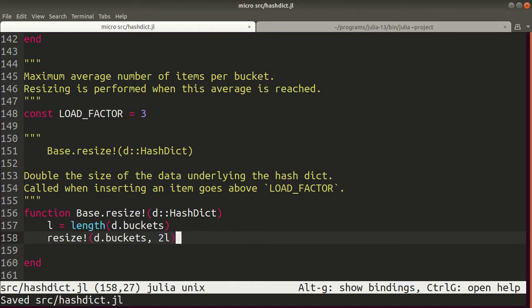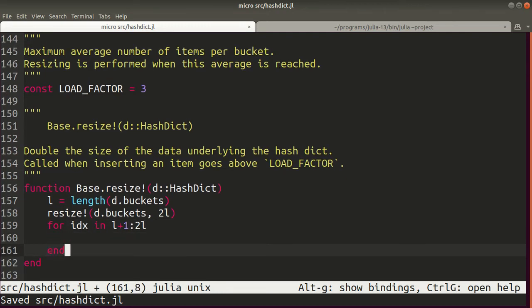Yeah, we can write it like this. So this is doubling the size. We are setting the size to 2L while it was L before. Okay. For index in L plus 1 to 2L, so for each of the new items we added, these are non-initialized, so we'll need to construct proper buckets.